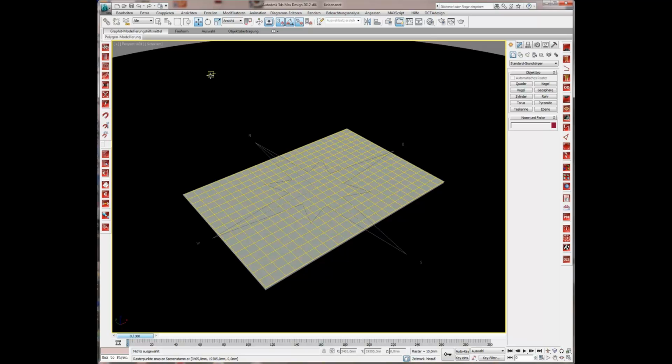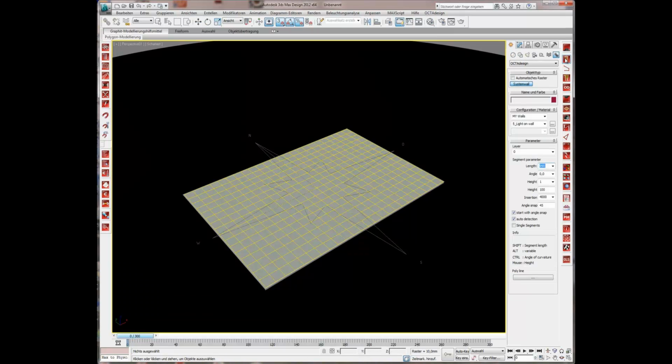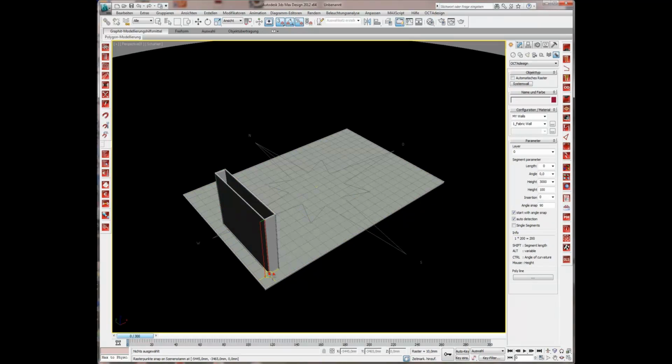Okay, and to begin now we will start with the wall command here on the right side. Here we can find different predefined walls, and of course here you can also create new walls, your own walls, which you use in your company. Now I will select one of my own walls. It's a fabric wall, and I will start to draw the first elements. So for example a little wall here, then to the next wall, and here to here. So now a little cabin.